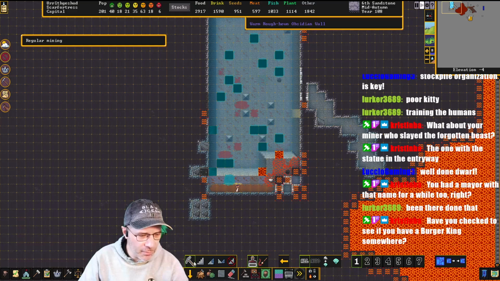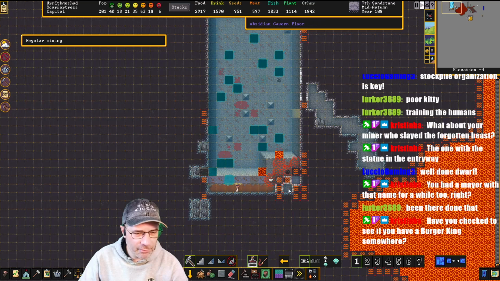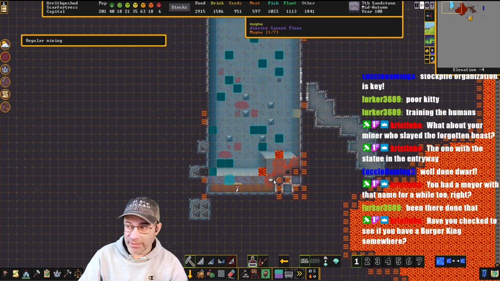Alright, so we're going to mine out that. Alright, we've got obsidian floor there. Yeah, we're going to have to just do this one at a time. We'll mine it out. We'll channel it out. We'll make sure we spread it out.